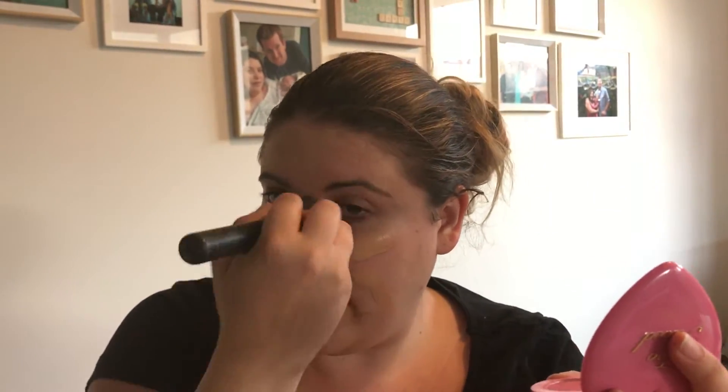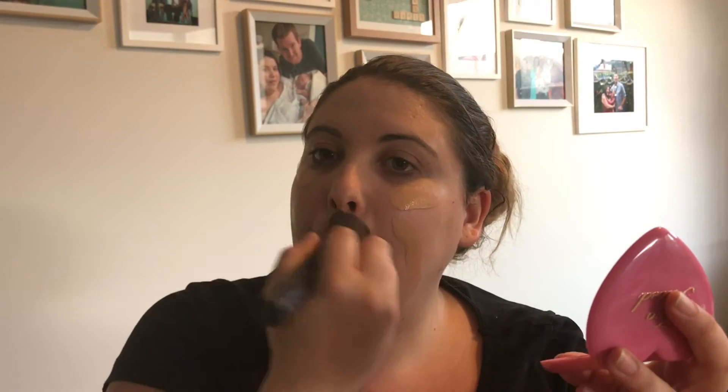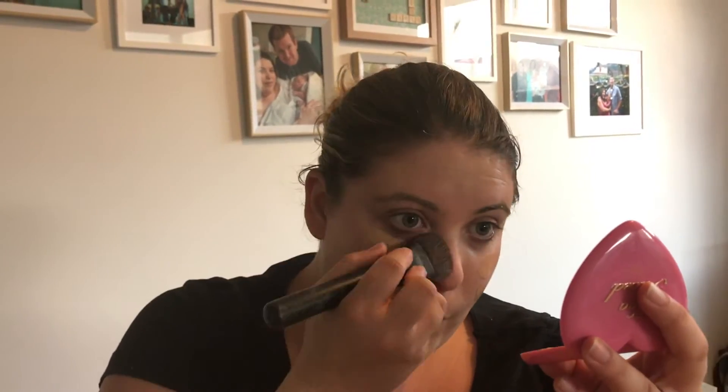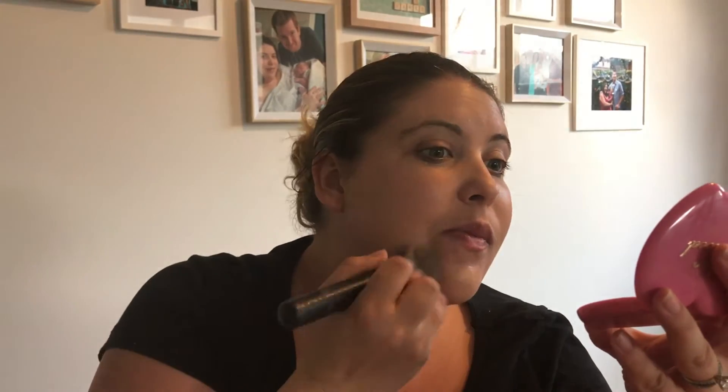You put those paint lines down and just spread it around with the brush. Make sure you get your nostrils and top lip — find it in the mirror and get it in there. Just spread it around and keep spreading. You gotta make sure you get it all; you don't want clumps hiding anywhere — it needs to be spread evenly.